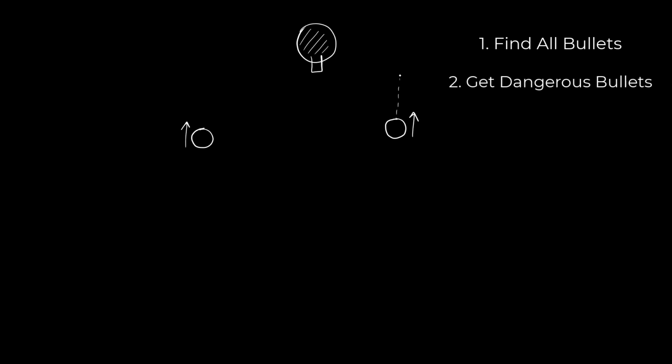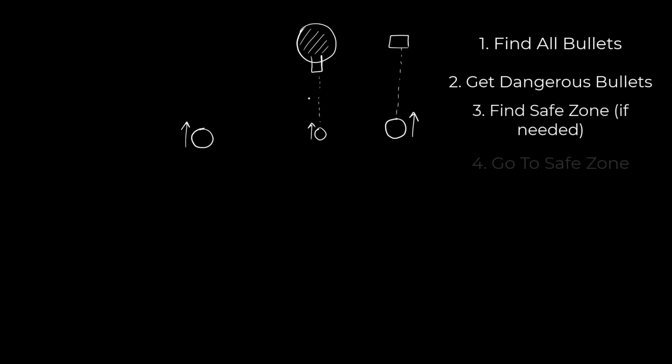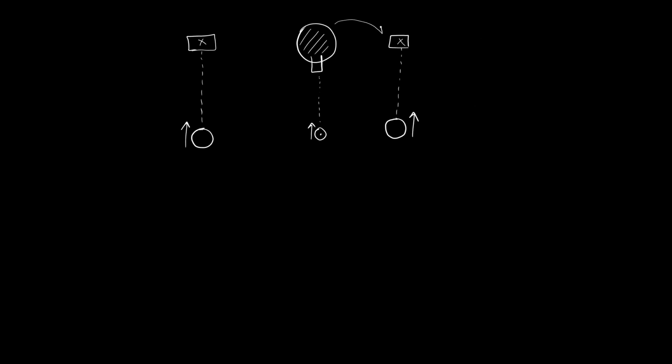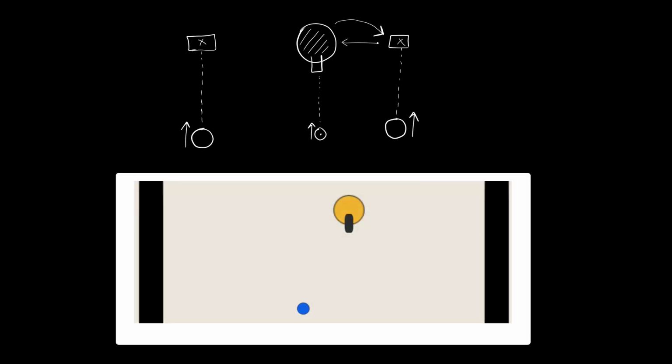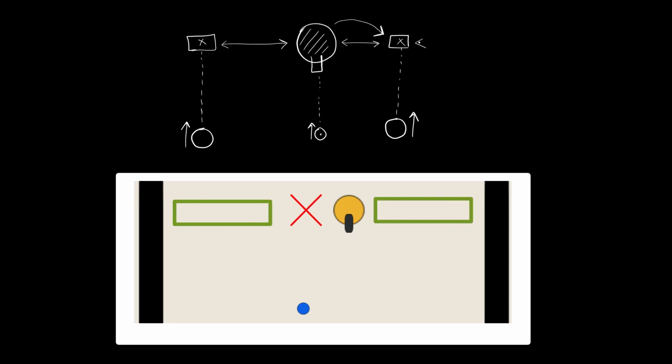So if this bullet is coming right here, it's okay, I'm not in danger. But if I see this one coming towards me, it means that I'm in danger, so I have to change my position and therefore dodge the bullet. I have to be careful, however, because if I dodge this bullet here, and if I go towards this position, I'm in danger again. So I will dodge this bullet, but I'm going to hit another. My safe position will be something between these bullets, or rather a bit to the right, a bit more to the right, or to the left.